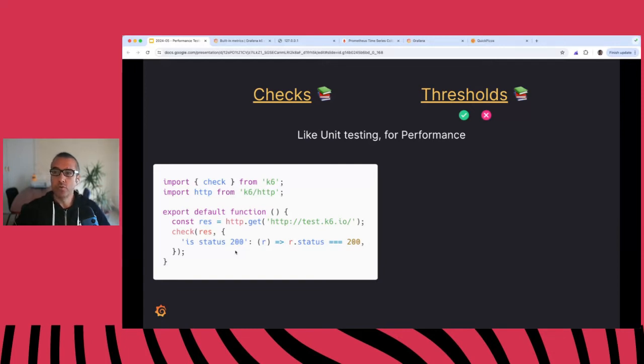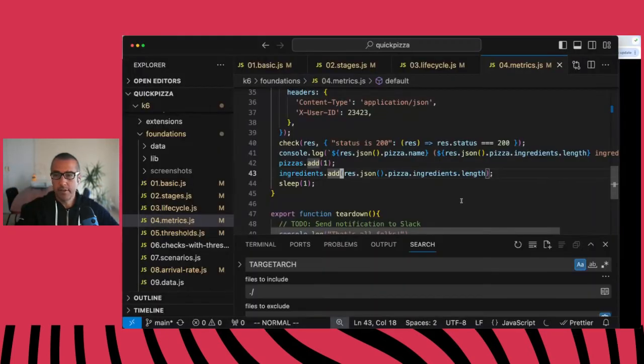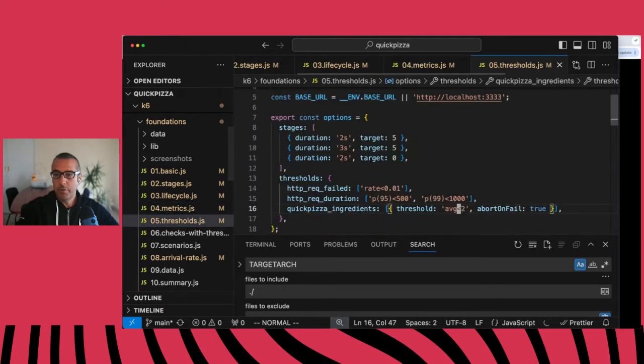If we want to define our pass-fail criteria in our test, we will use thresholds. Thresholds are defined based on the metric. Let's see the example. We define thresholds in the options, and we tell KSIG to check a particular metric.